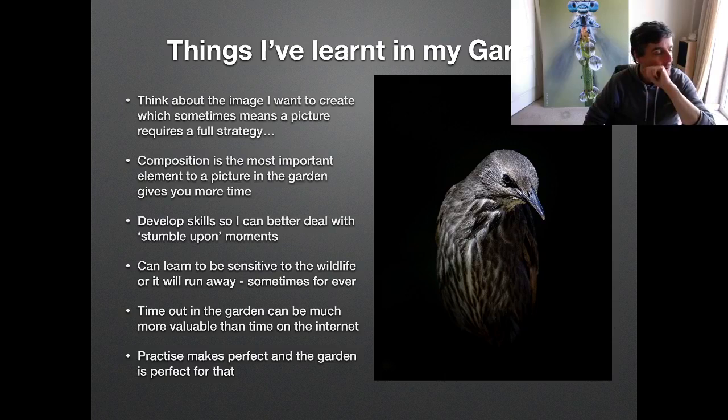Another thing I was talking about as well is you can learn a lot about how to be sensitive to wildlife. Because if it's in your back garden, the birds are going to come back, etc. But you can learn to be more sensitive with the wildlife, because you can see sudden movements, etc. The birds move. You sit still, they'll more or less come to you. So I think it's a good way of learning those sensitivities around wildlife.